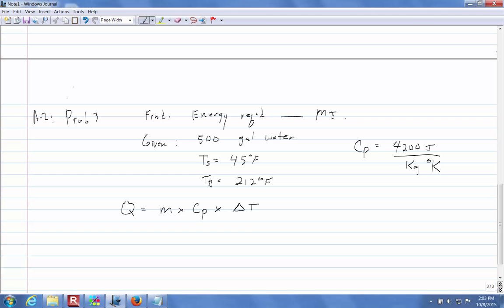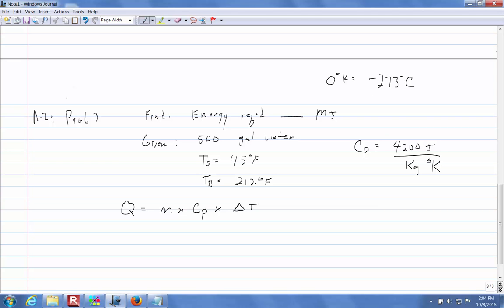I know you've had this when you looked at Carnot efficiency. 0 degrees Kelvin is equal to minus 273 degrees Celsius. The section on Carnot efficiency also states that when you're dealing with degrees centigrade and you're dealing in differences, the 273 cancels itself out. I'll show how we can do that.